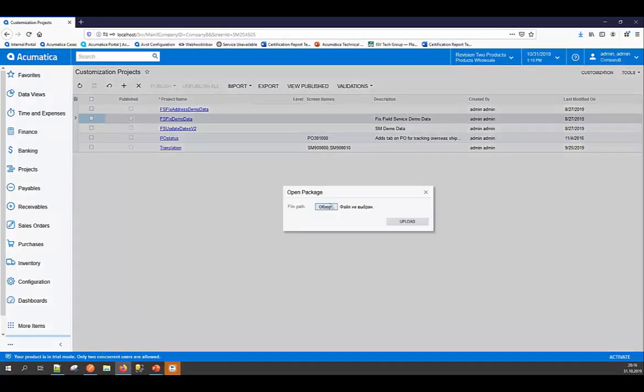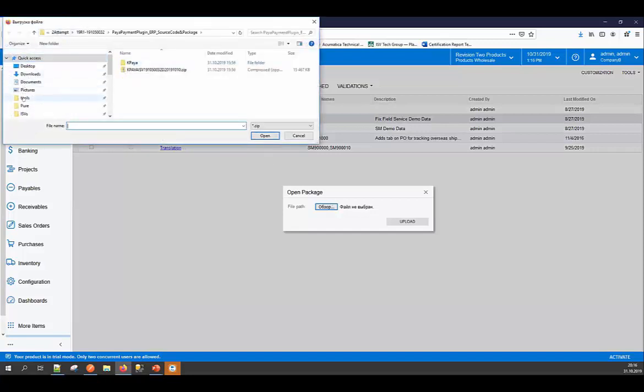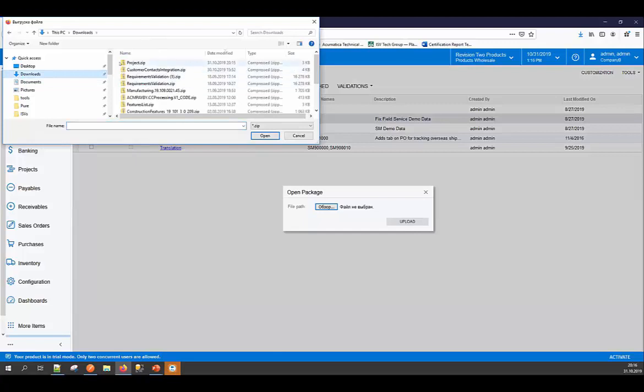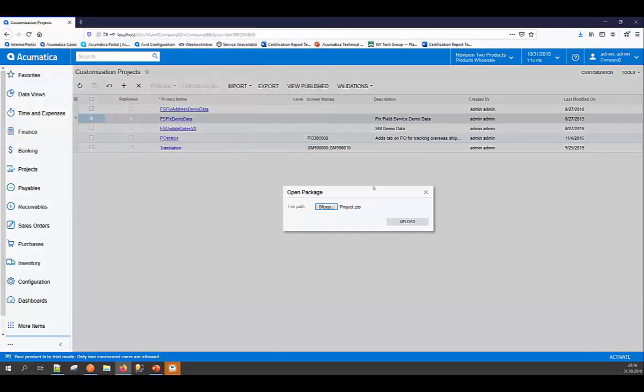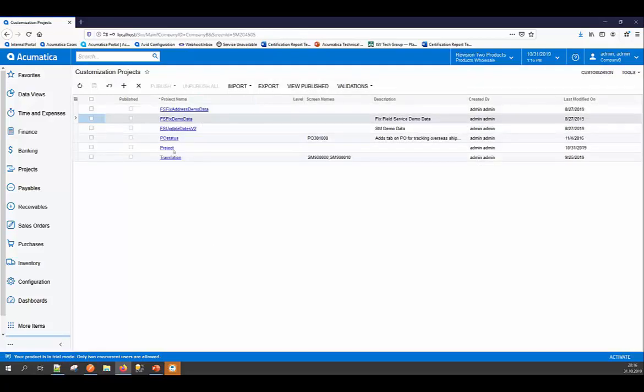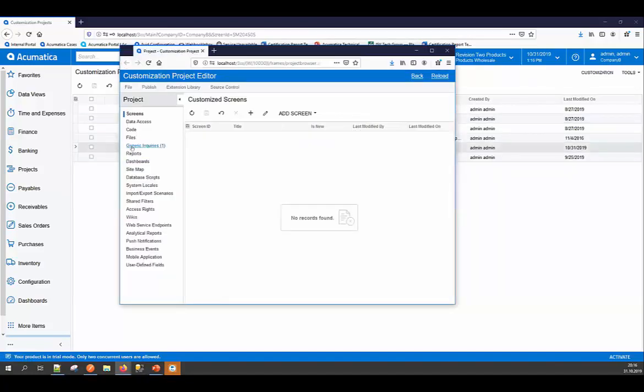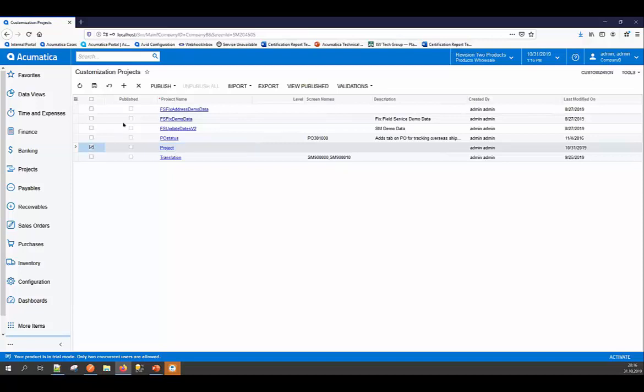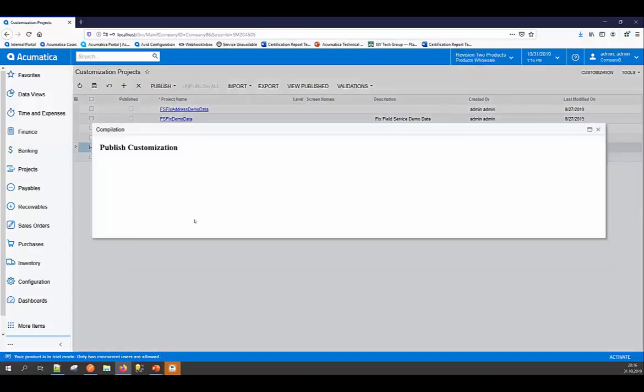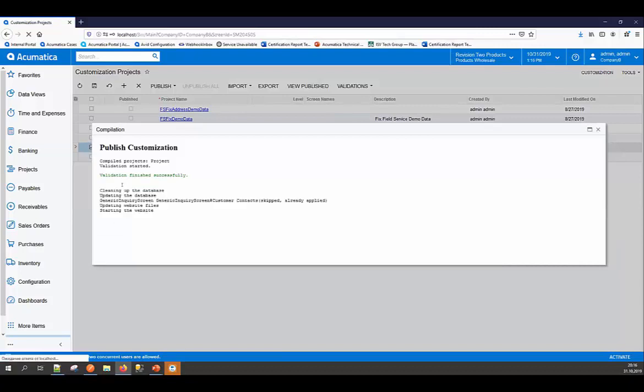So let's import this package again from, whoops, you see more than you had to. Go to downloads, see this project zip, click upload. Now we have it in a different tenant. If you open it, you can verify that there is a generic inquiry available, customer contacts. Great. One-to-one naming, that's what we need. So we just publish it. During the publishing, it will only add the database record. Once you unpublish it, it will still remain in the system. So the only way to get rid of this generic inquiry afterwards is to manually remove it.